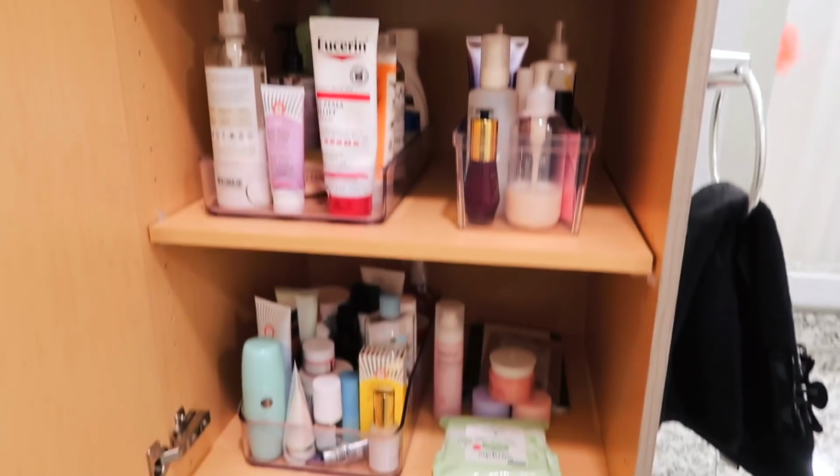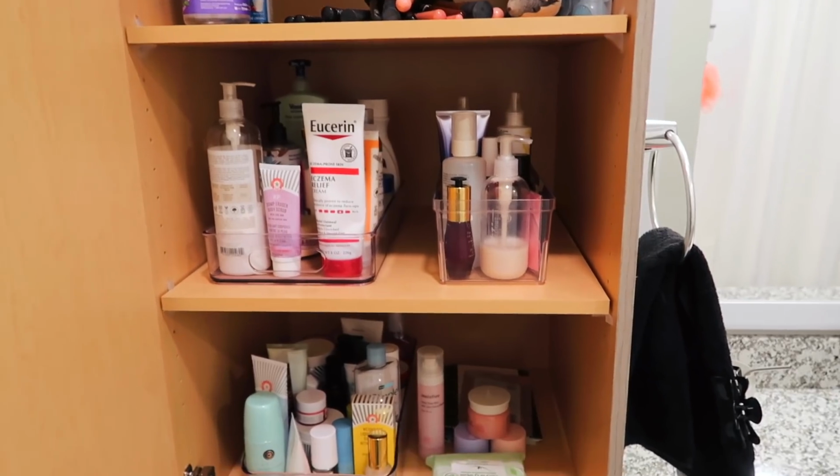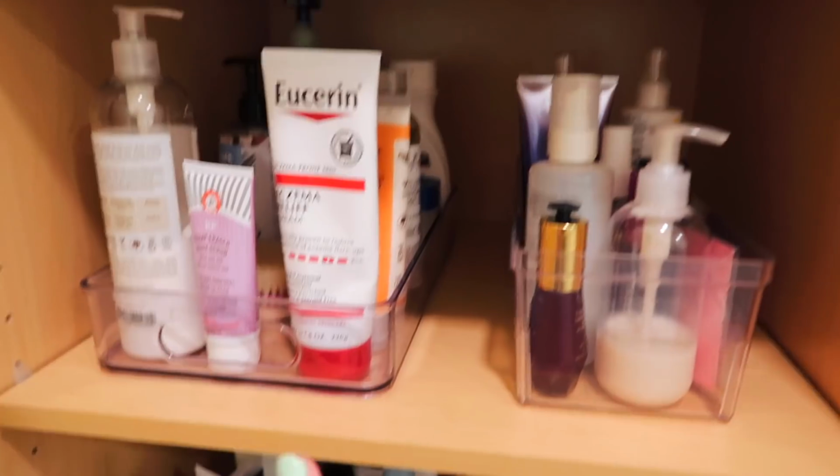And then one other thing I wanted to share with you guys in here. This is all of my skincare and hair care self-tanning products. If you didn't watch my bathroom organization video, then you wouldn't have seen this. But I have everything pretty organized.